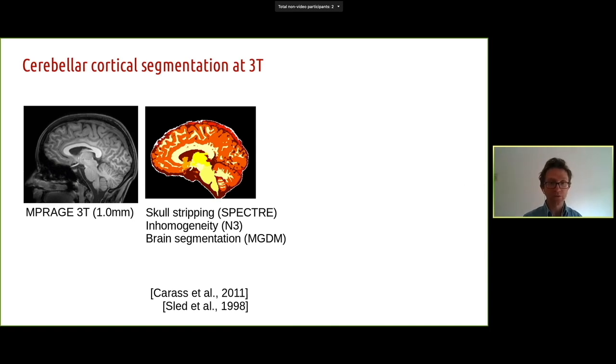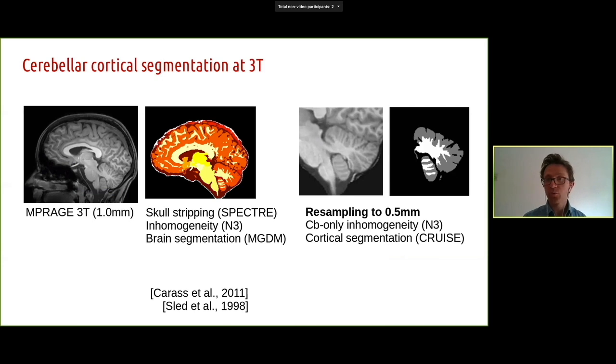One thing of note here is that because we're at 1 millimeter resolution, things are a little coarser. So we can use a very simple trick, which is to resample the data to 0.5 millimeter after the segmentation to just focus on the cerebellum, for instance.